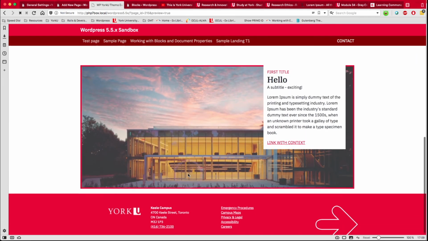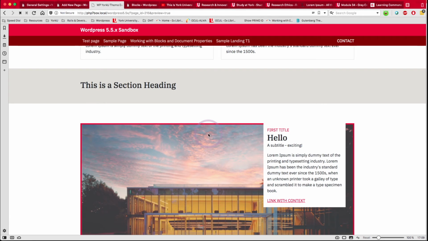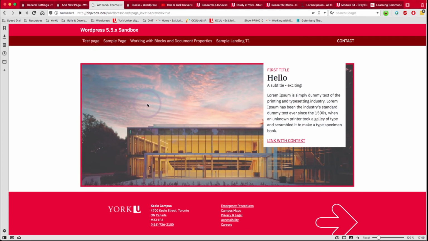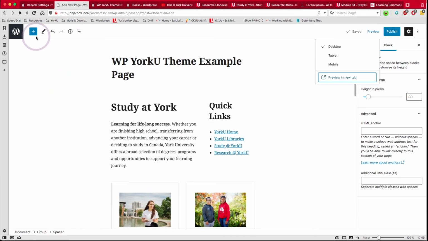And I can keep on going, but the idea is for you to be able to create reusable blocks, be able to use York headings and the York modules, and be able to create your own reusable blocks if you like, but you don't need to. And there's one more I forgot to mention.